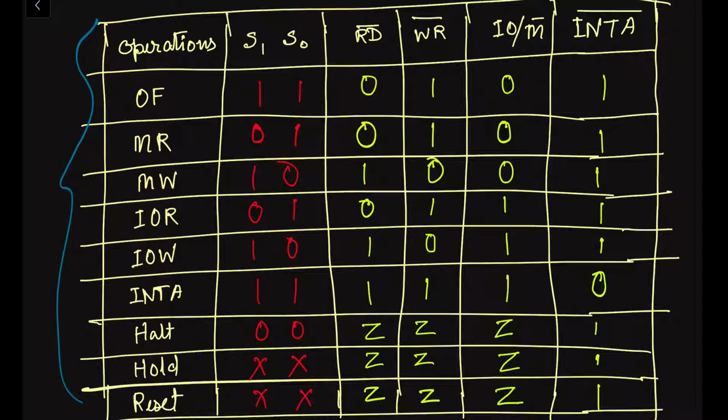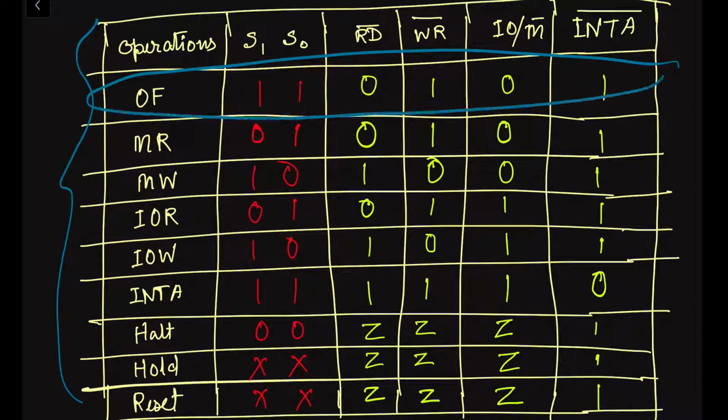So we have already learned that an instruction consists of machine cycles. A machine cycle is only a single data transfer. It may be a memory read or memory write, input output read or input output write, or an opcode fetch. Opcode fetch is also a memory read operation itself, okay, but it has some speciality. It is a little bit different from the memory read, but it is a memory read operation. So in this video we will learn about the opcode fetch.